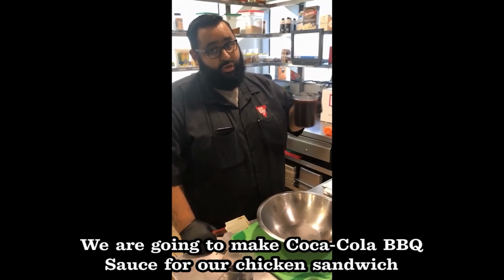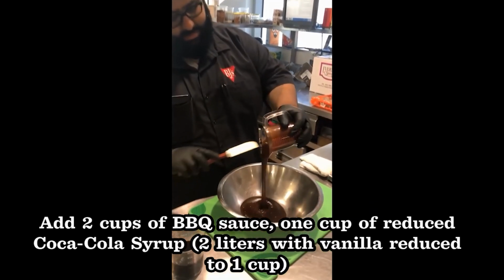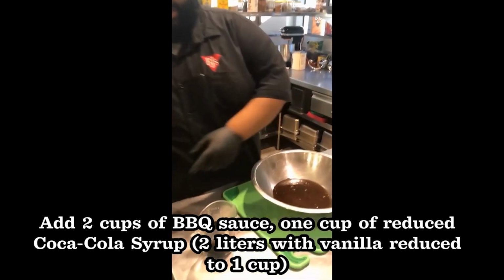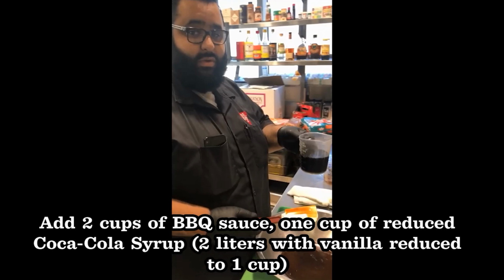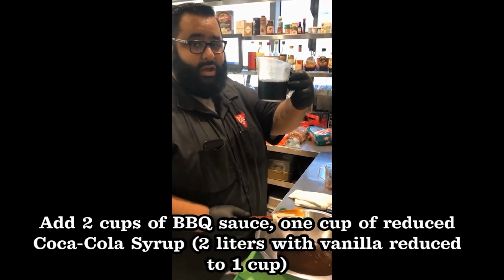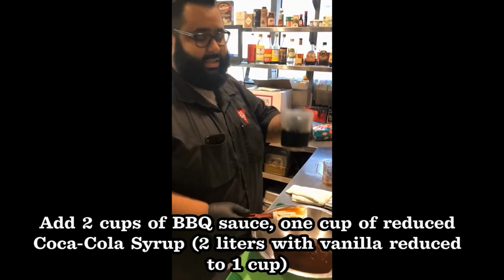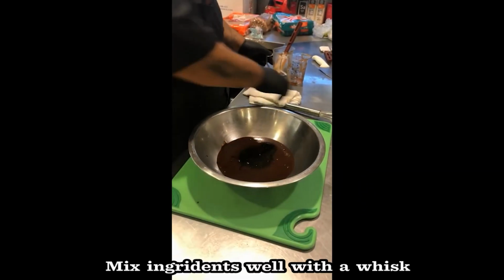I'm gonna make Coca-Cola barbecue sauce. Choose your favorite barbecue sauce. This is my favorite barbecue sauce. 2 cups. This is Coca-Cola syrup, which is 2 liters of Coke, reduced all the way to only 1 cup of Coke. Turns into glaze. Mix well with the whisk.